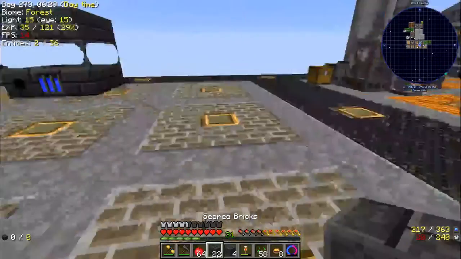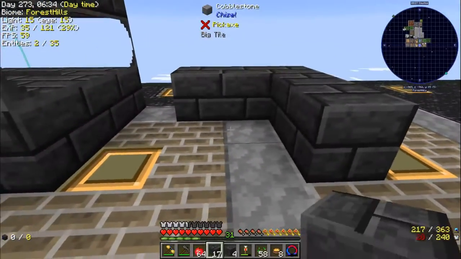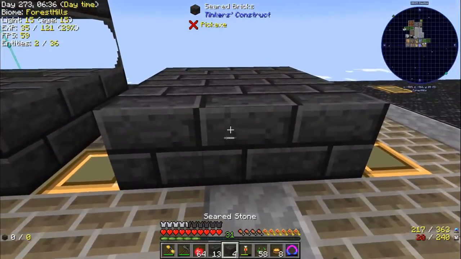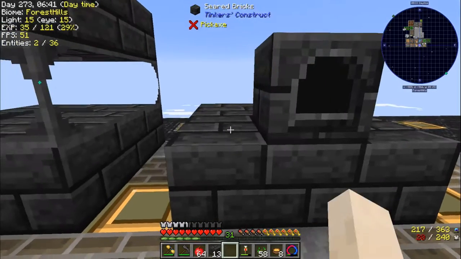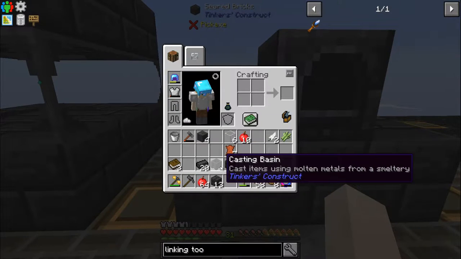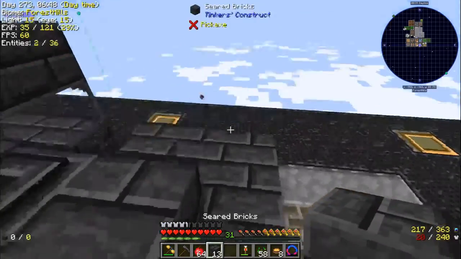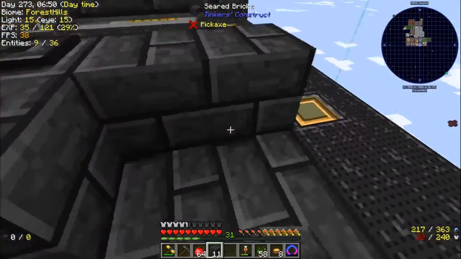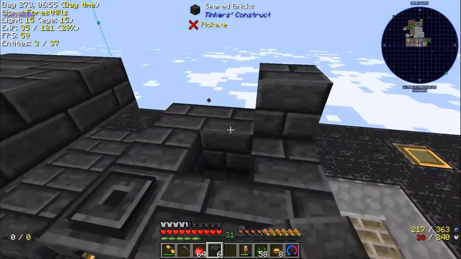And basically we're going to make the same kind of model. We're going to go 1, 2, 3, like so. And I'm putting them next to each other because it really doesn't matter to me at this point. Like I said, I just want this to get working. So seared tank right here. And now you do the same kind of deal around like this. And then you close the top.